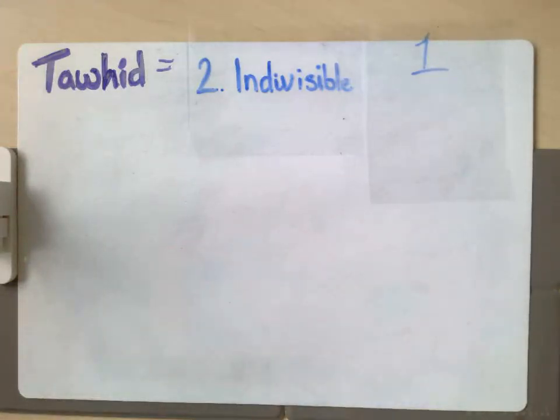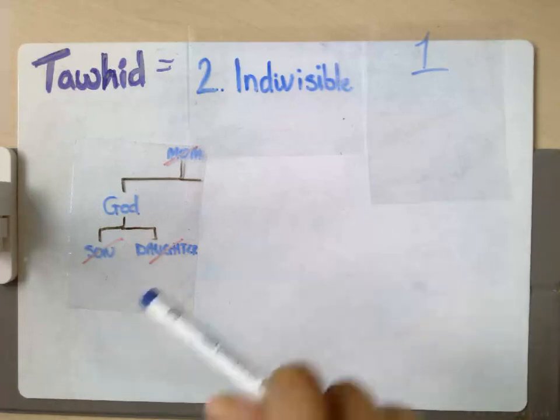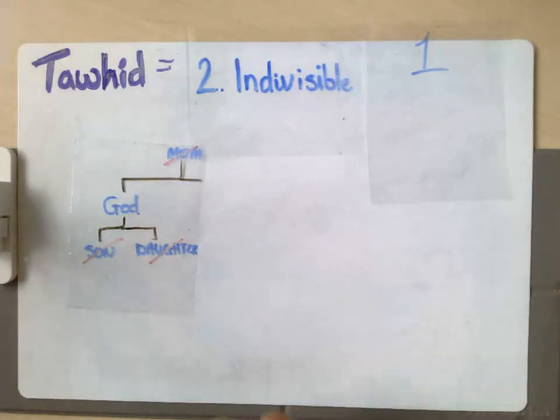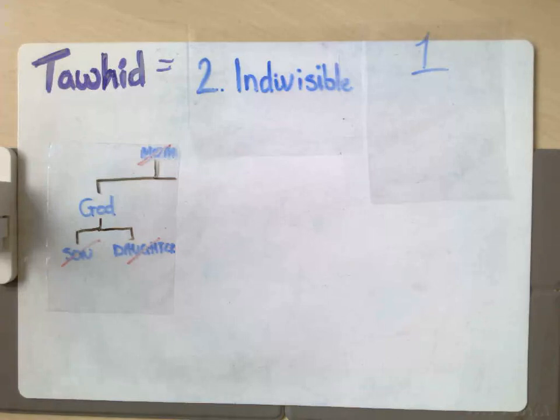We can't have, for that reason, any family members of God. So God doesn't have a family tree with a mom, a dad, children, brothers and sisters. That's just not possible. The concept of Tawhid means that there is only one God which can't be divided in any way. God is the one being that created the universe alone, and God isn't dependent upon anything else to exist. If he did have mom and dad, then obviously God's existence would be dependent upon his mom and dad existing, in the same way that our existence is dependent upon our parents existing. That doesn't work for God.